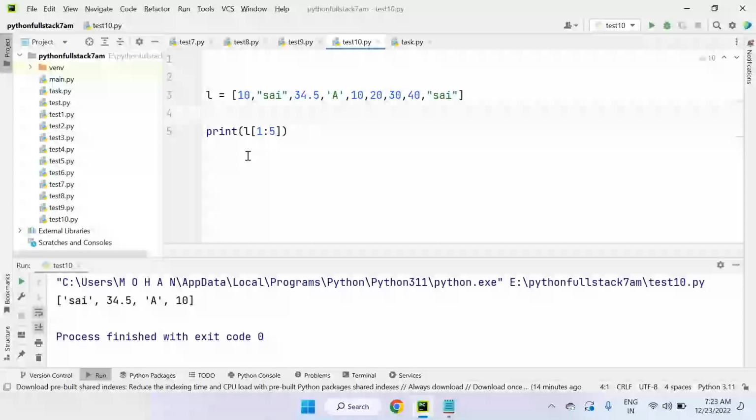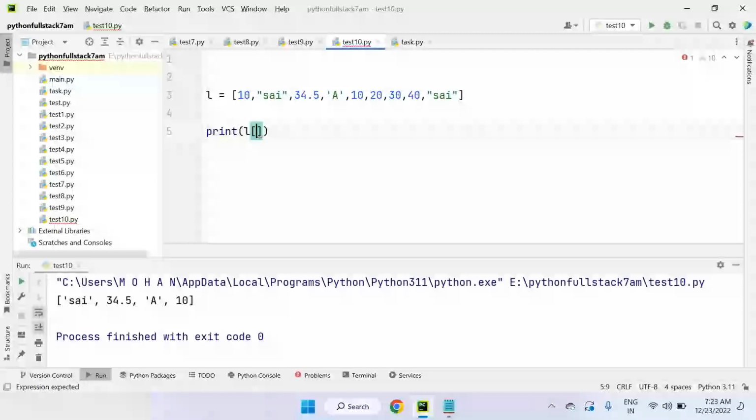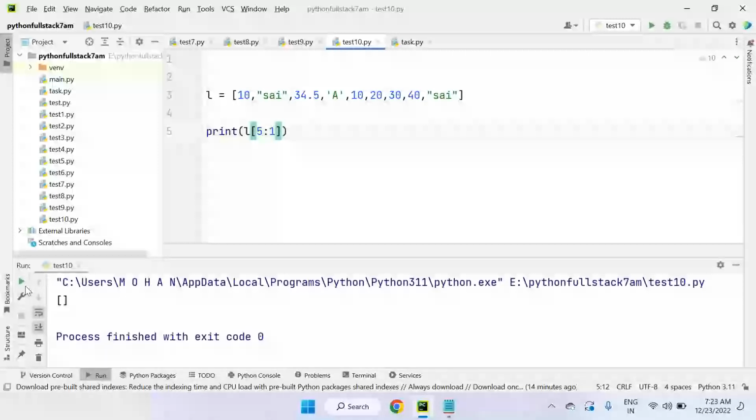It's indexing. So reverse order is also possible? Reverse order means what? Slicing is not possible with reverse order. Now you can see I'm using 5 colon 1. Whenever we try to use 5 colon 1, immediately you will get an empty list here, sir.